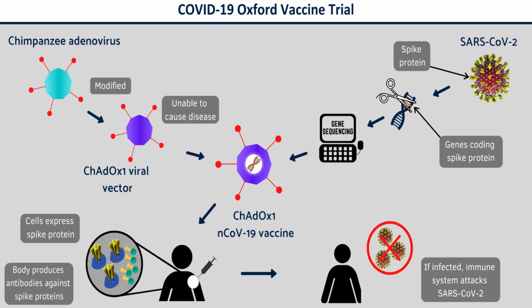Adenovirus vaccines are currently also in development for other diseases like HIV, malaria, and Ebola, and have been tested on tens of thousands of people. As such, they are considered a universally safe approach for vaccination. The Oxford COVID-19 vaccine is nonetheless undergoing extensive clinical trials to test how safe and effective it is. In the following video clips, I'll take you through the various steps in the process, from the initial production of the vaccine seed stock for use in humans, through to how we test the immune system in the lab. So sit back and enjoy.